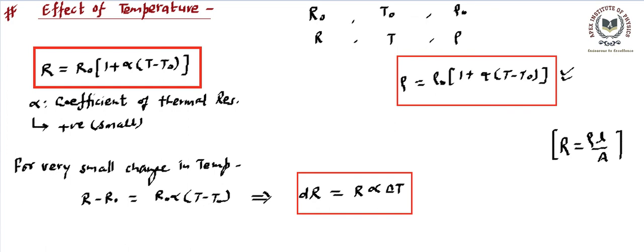Well, that's all for this video. In this video lecture we have covered a lot of important things. Particularly we have talked about Ohm's law in terms of current density and in terms of V equals IR, then resistance, then resistivity, then conductivity, and then a couple of examples of calculating resistance when the area of cross section is changing, how to write the length and how to write the area of cross section. And then finally we talked about the effect of temperature on resistance and resistivity. All these points are very important, so make your notes and revise them.